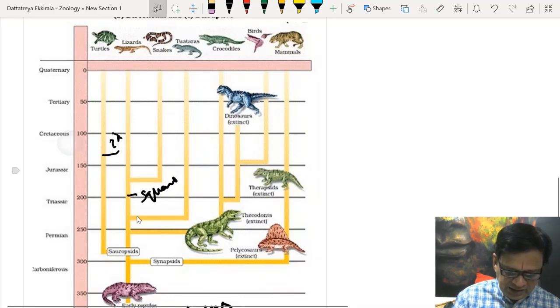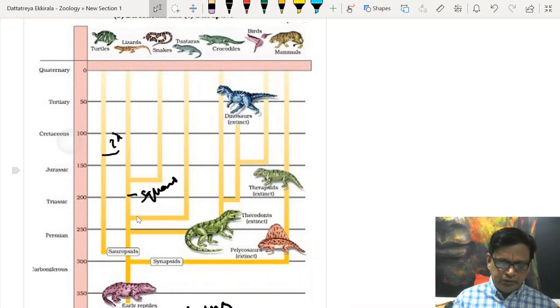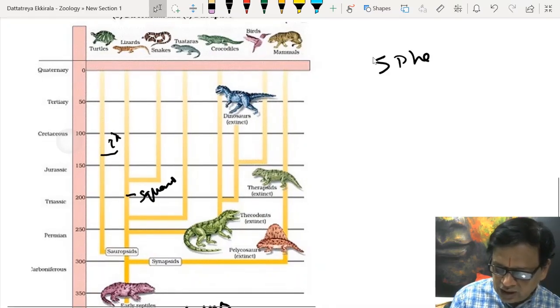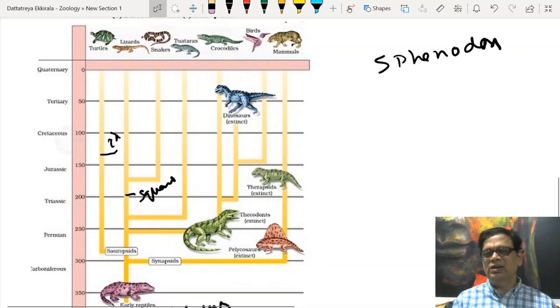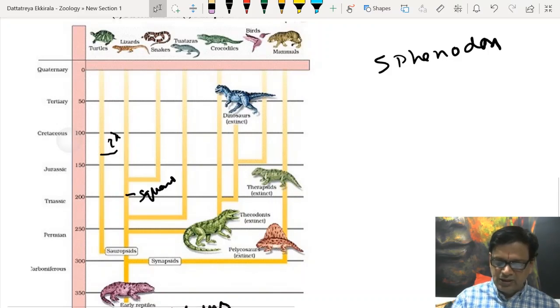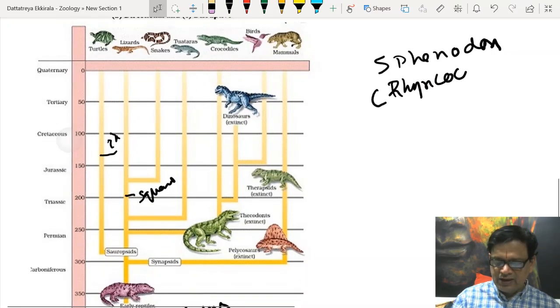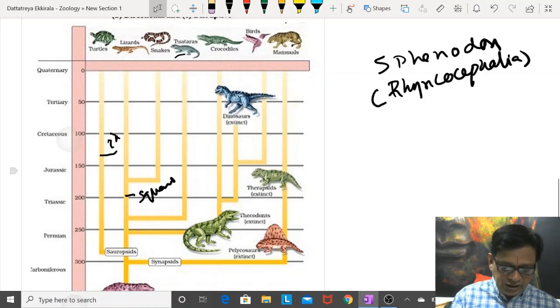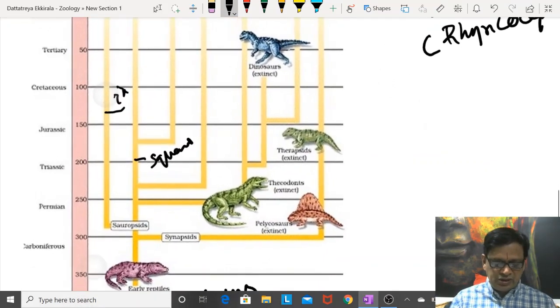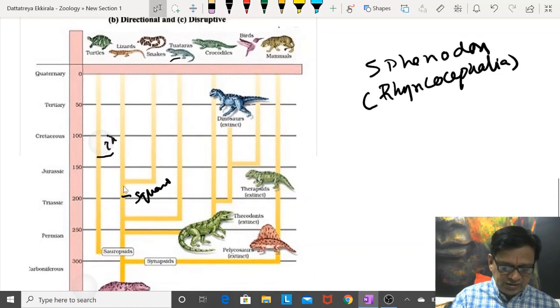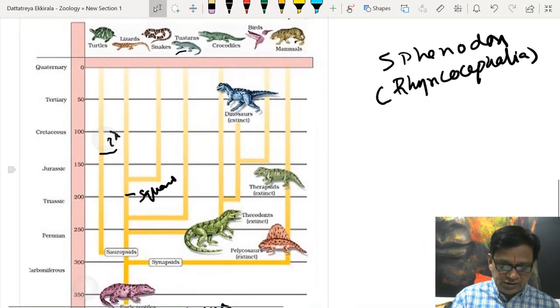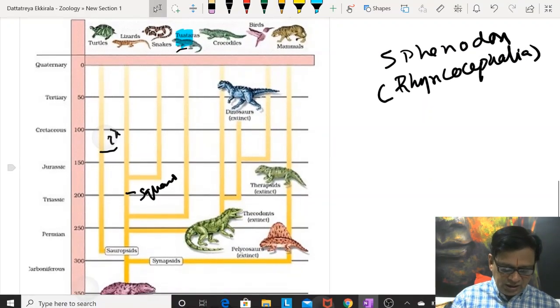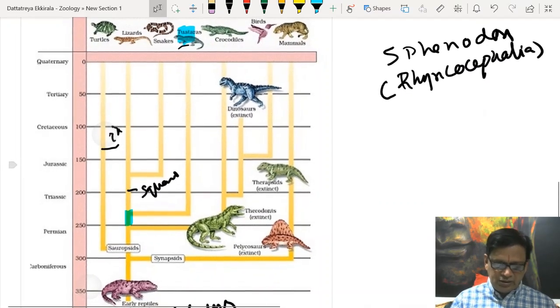Then from this base there is another group called Tuatara. Sphenodon is a living fossil living in New Zealand. Rhynchocephalia is the name of the group. Tuatara are closely linked with squamata. This point you have to understand. Look at the chart and understand what is related to what. Lizards and snakes belong to one group, squamata. Then you see here, Tuatara and squamata arising from a common branch.